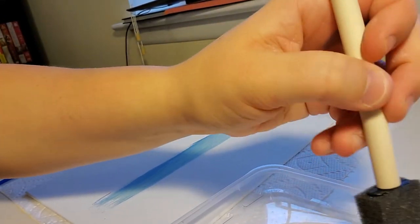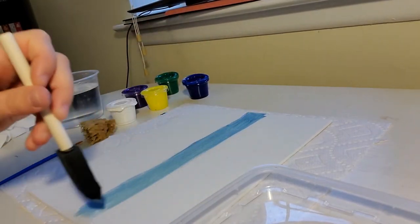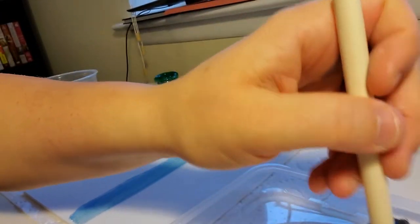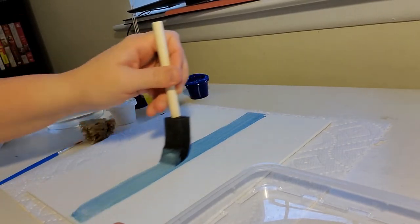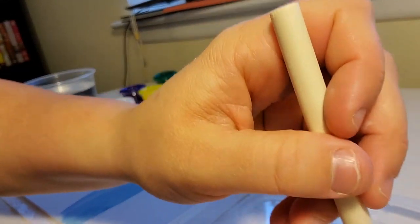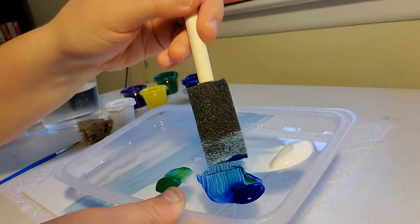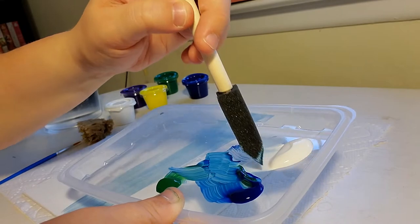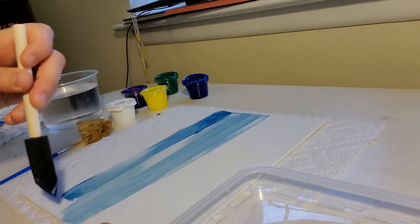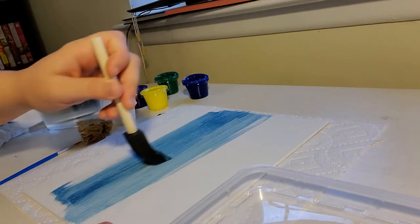Need a little more paint on my brush. Sometimes it can take a little bit to get going, especially with these foam brushes. So as I said, you want to start nice and light in the center of your canvas, because then we're going to get darker as we move outwards. As you move out from the center, you want to mix more of the blue and green together and less of the white, but still a little bit of white, because we've got to have somewhere to go from here. And this up and down motion.